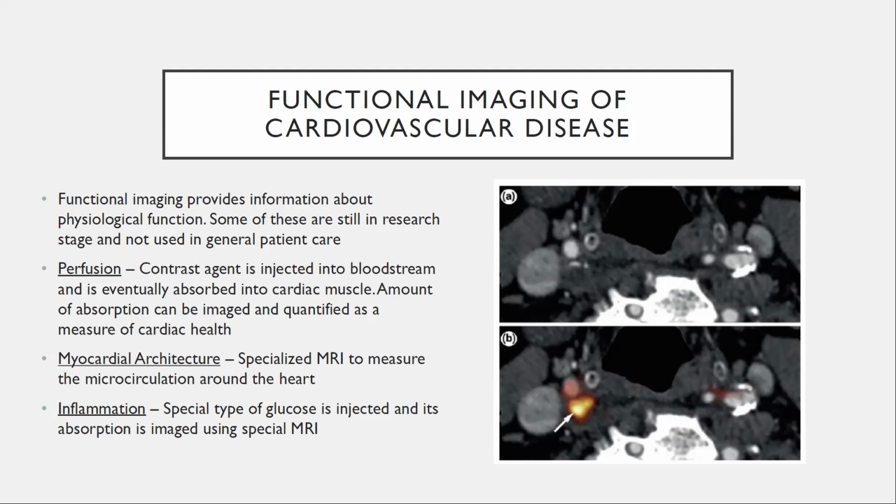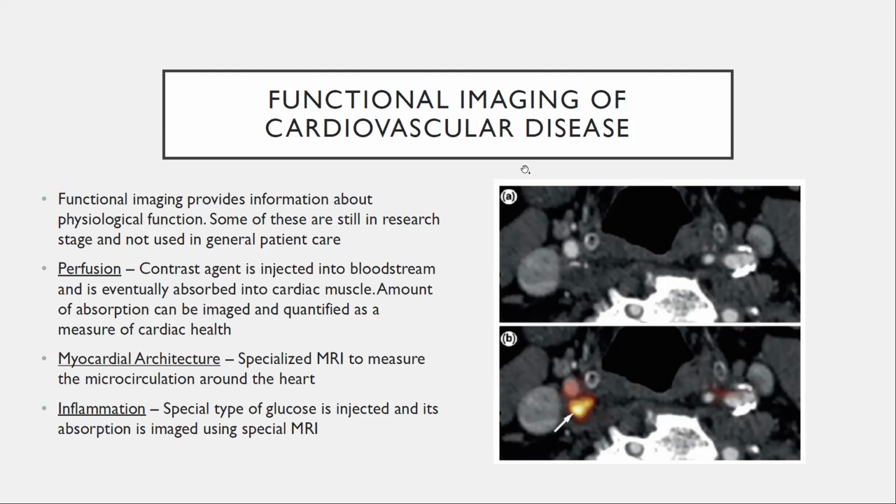And this is significant because you should have a healthy amount of perfusion at your different muscles, especially around your heart, right? And so cardiac perfusion is a very intense area of medical interest, because you want your cardiac muscles to absorb all the oxygen and the nutrients, because your heart is a muscle that never stops, right? And so you want to make sure that your cardiac muscles are getting all the oxygen and nutrients that they need. And so perfusion imaging is primarily performed around the heart, but you can also image other places as well.